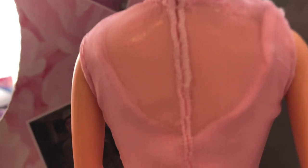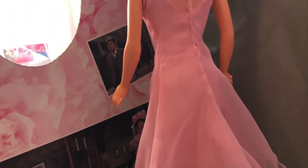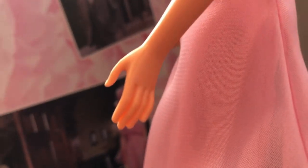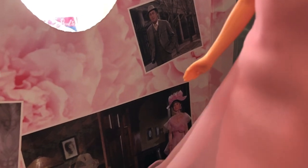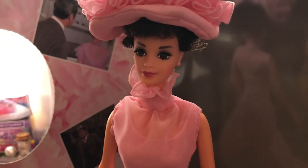Then again, as you can see, it's completely sewn up in the back. There's no way of getting her out. And yeah, that's her dress. The material and everything has been excellently done, and she does not have painted nails either. I think I said that already. But yeah, that is her without everything, and let's get everything on.